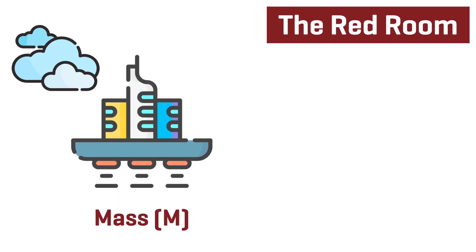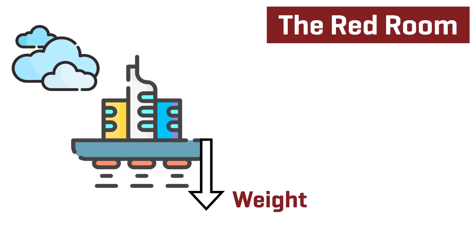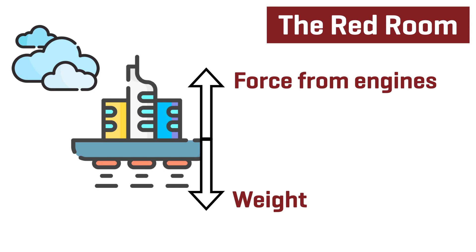First of all let's take a look at some of the physics behind the floating of the Red Room in midair. It all comes down to the engines — they are really important, and in the film the engines are destroyed, which is why the Red Room plummeted back towards Terra Firma. To explain how the Red Room floats, we need to look at the main forces acting on it. Here is the Red Room above the skies of Russia with a mass M. From the mass we can calculate the weight, and the weight is acting downwards. To keep the Red Room in the air you need a force that will counteract the weight, and that's going to come from the thrust force from the engines.